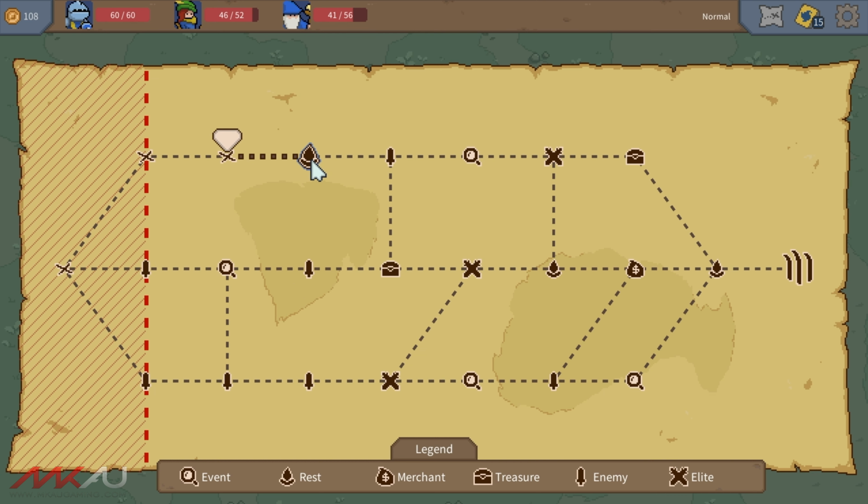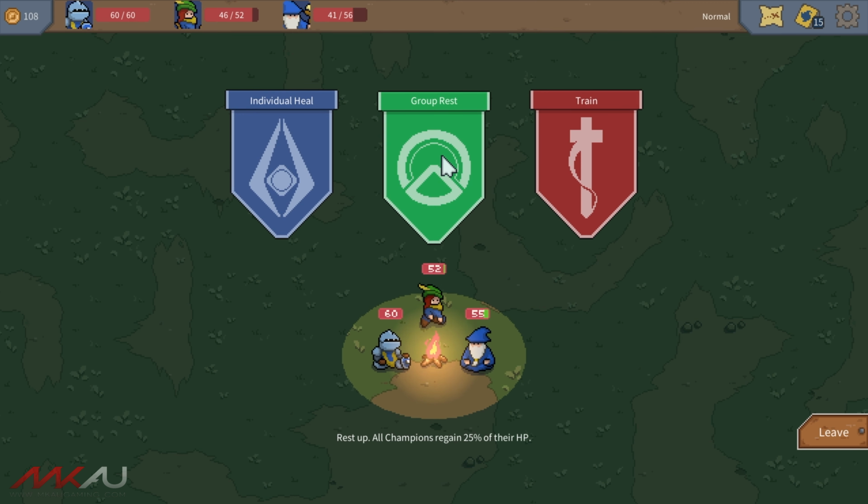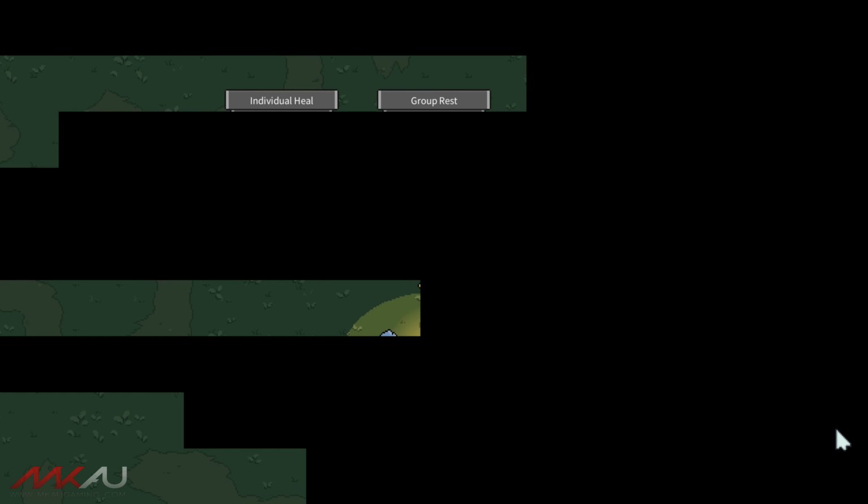Okay, this next one is a campfire. So what we can do, we have a couple of different options. We've got individual heal, patch up a single champion, regain 50% HP. We've got group rest, which basically everybody gains 25%. Or we've got train, which means that we can upgrade a card in our deck. Because we're only at the start, we've also taken a bit of damage. I'm just going to go with a group rest, because I want to try and keep people alive.